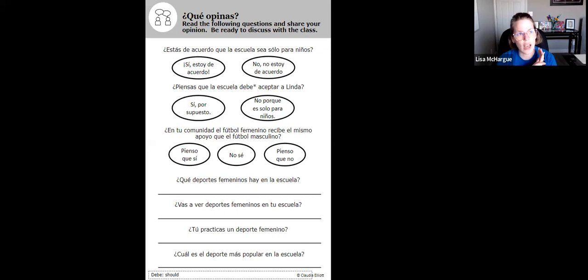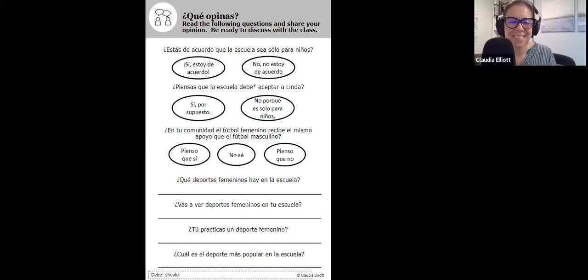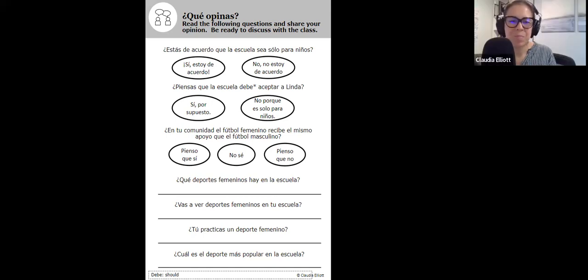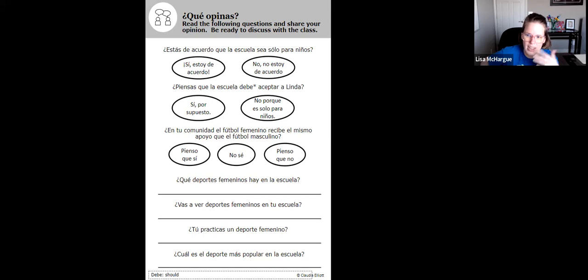And when I did Get Off the Bus where they would jump, I would then randomly say, oh, this is in the target language. Oh, this is interesting. 14 people jumped this way and 7 jumped that way. Look at us reviewing numbers. And then you might call on somebody and ask, hey, why? Or, depending on what the question is, ask some kind of a follow-up question, again depending on the level of the students, things like that.